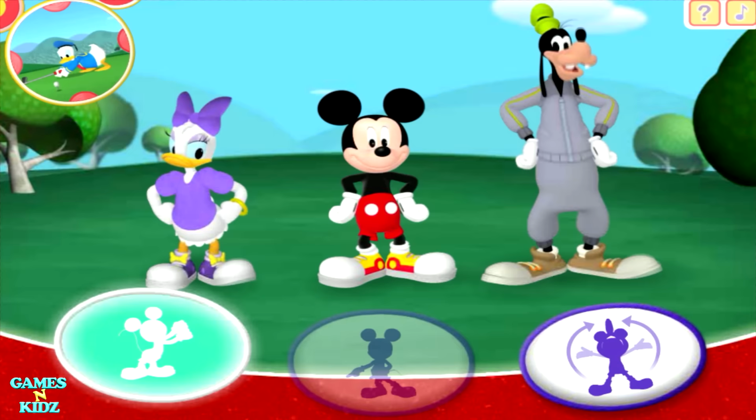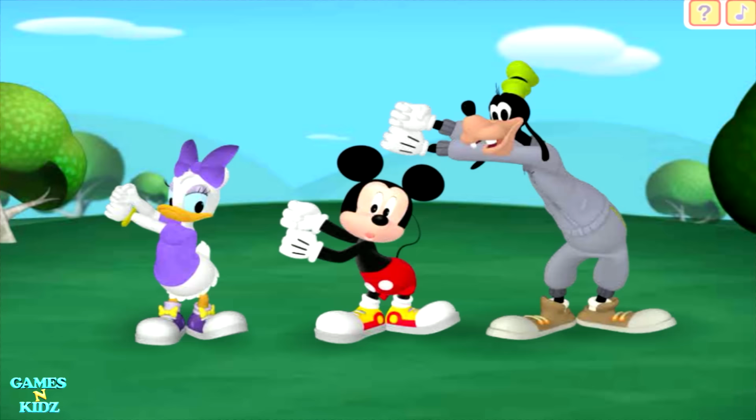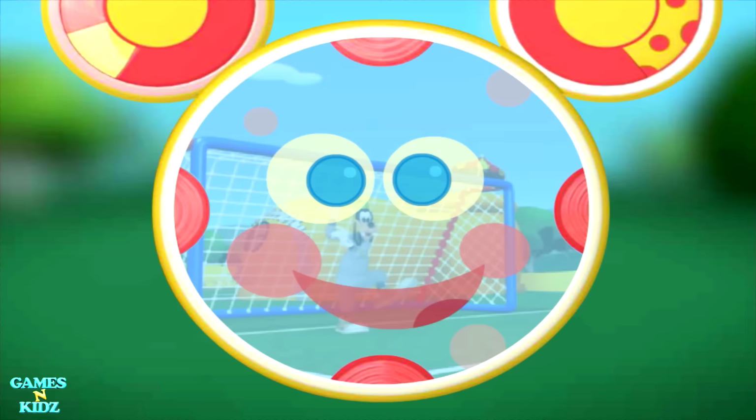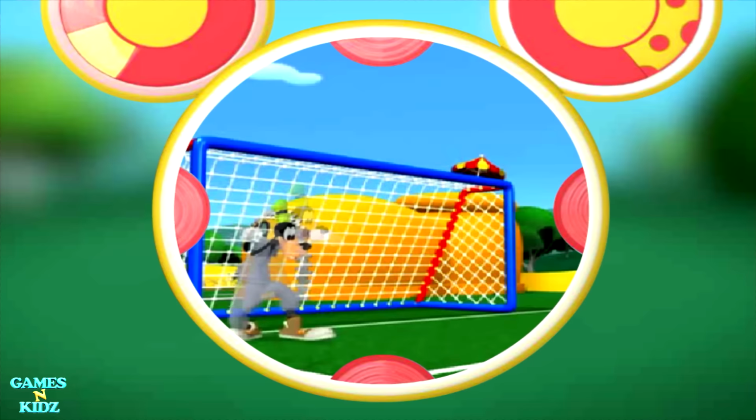Swing. Swing. Swing your arms. Now let's find out if swinging helped Donald hit that golf ball. Slide left. Slide right. Wait for it. Way to stop that ball, Goofy.